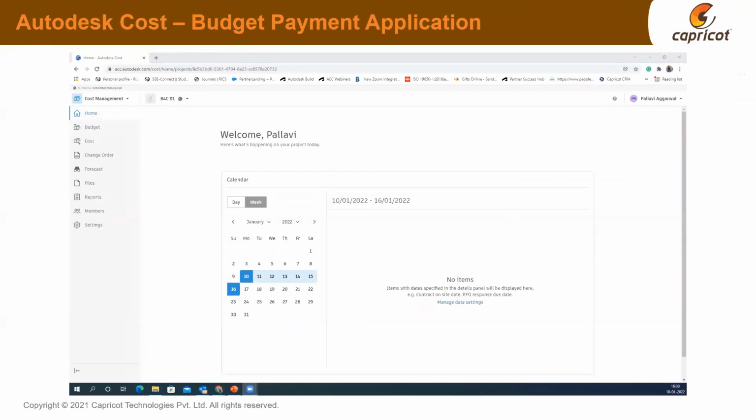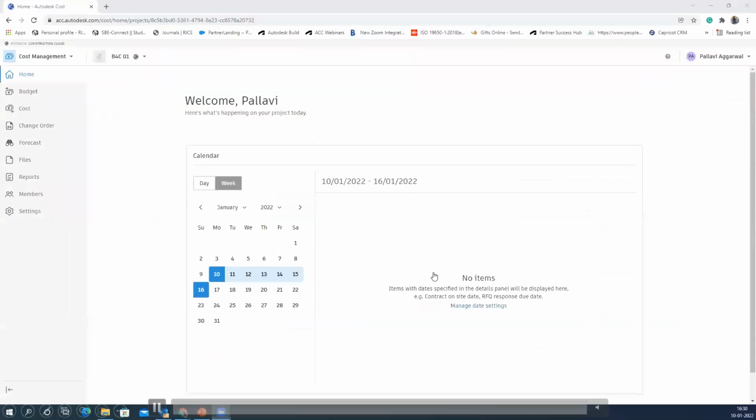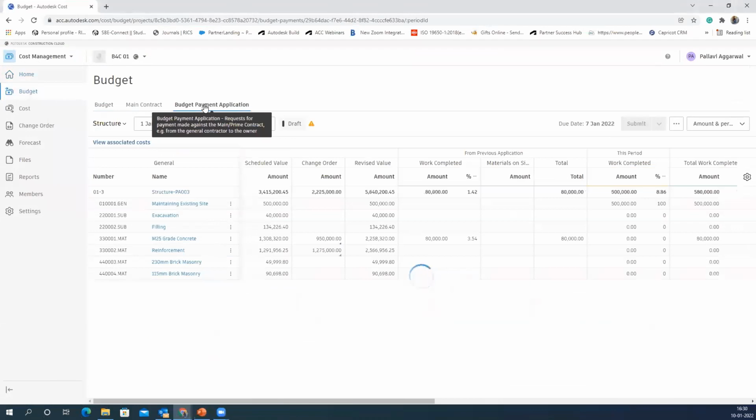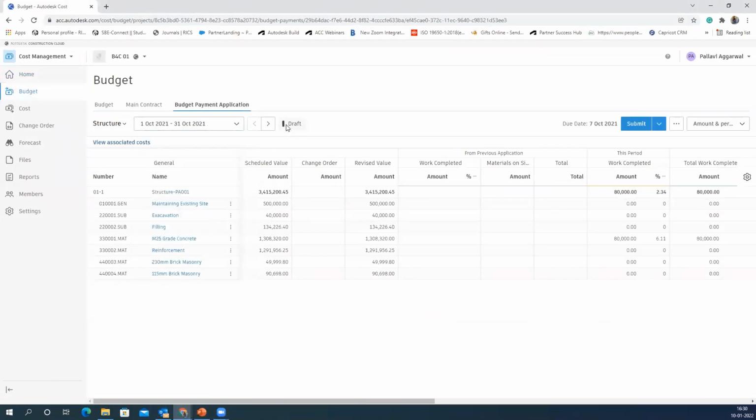Again, if we talk about budget, the budget payment application is where the contractor sends their bills to the owners. And if we go to budget, here on the top ribbon we'll see budget payment application. If you look at this drop down, it shows a monthly bill from 1st to 31st October 2021.